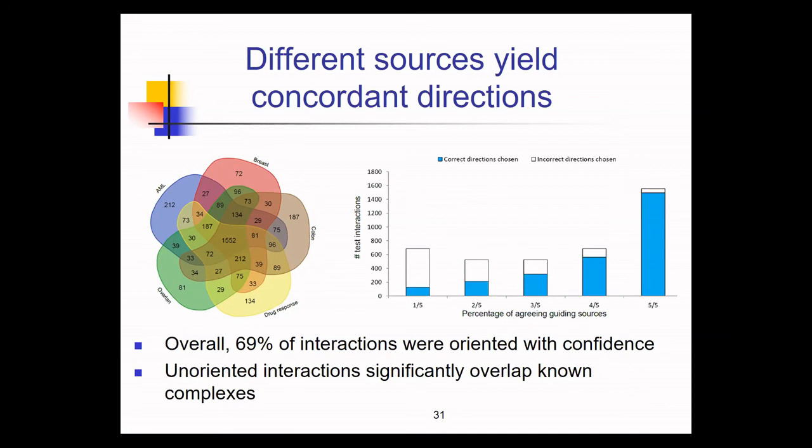Diana has a question about the maximizing of the number of connected source target nodes. So you aim to maximize that number. And she asks, why do you expect that such an oriented network corresponds to the most biological meaningful of all oriented networks? So it's a tough question. I think the proof is in the pudding, right? So this is what I used, and I get very accurate orientations. So, you know, it's a data maximization algorithm. We observe knockout pairs. We try to match them as good as we can with the orientations, and we get very accurate orientations.